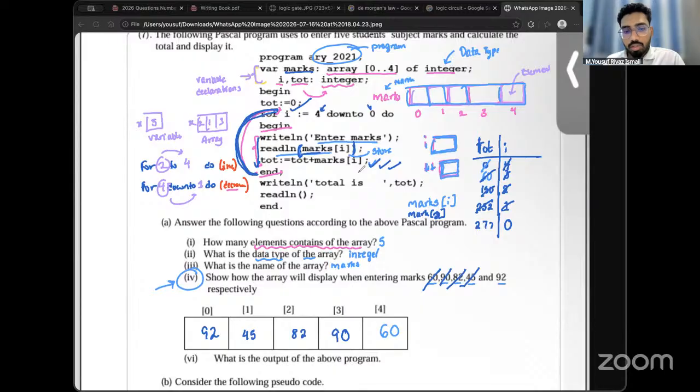And then after we store 92 in the 0 index, next we have total equals total plus marks. Currently total is 277. So to 277, we're going to add 92. So 277 plus 92 is 369. When you reach that, you try to reduce the value of I. Now we can't reduce more because we have said the starting value is 4 and ending value is 0. So because the ending value is 0, we're going to stop from there. Okay. So the for loop finishes there and we're going to continue the program. Is that part clear?